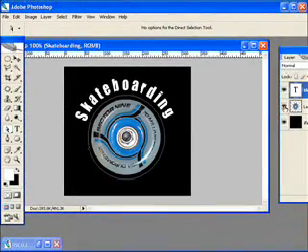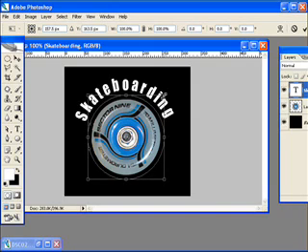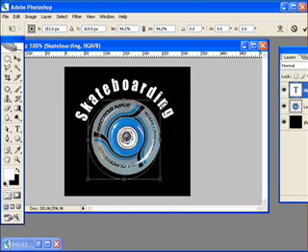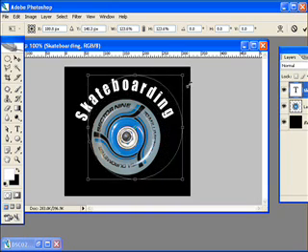I'm going to bring my wheel back. There's the wheel right back in the center. And I can always, as long as the text tool is selected, do a Control T, and I can transform this. I like to hold down my shift, which allows me to constrain it to a circle, but notice how it kind of gets off of the wheel's center. And so I really don't want to do that. I'm going to undo that.